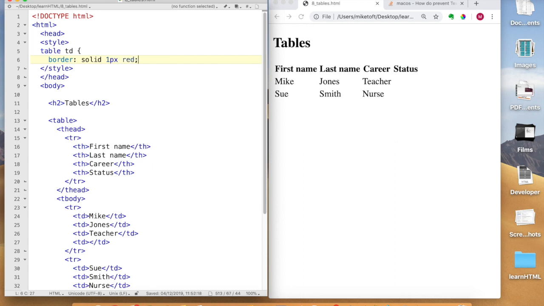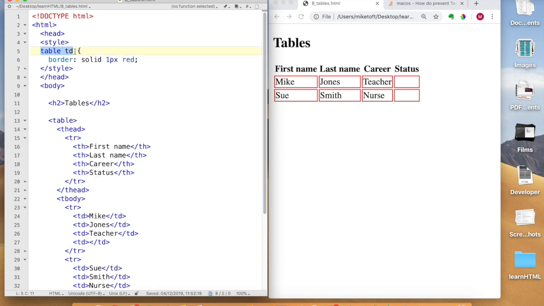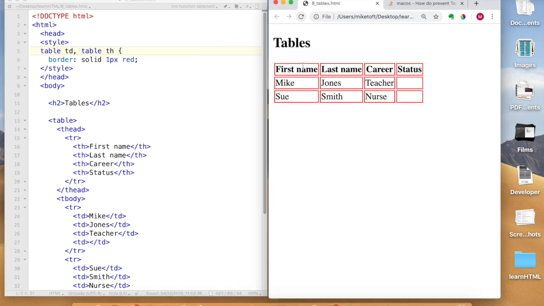I'm just going to hit save and click refresh, and you can see around each of the TDs there's a red border now. In fact, I can put the red around the header cells as well. I'm going to hit save, refresh, and you can see now the headings have got a red border as well.